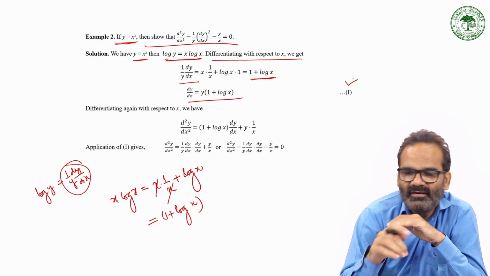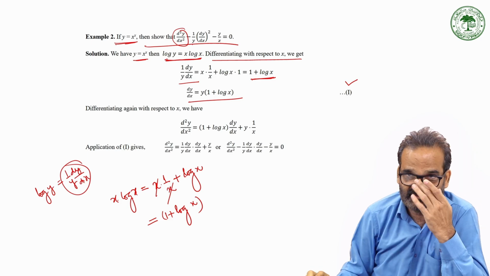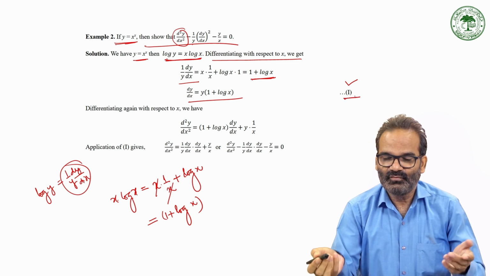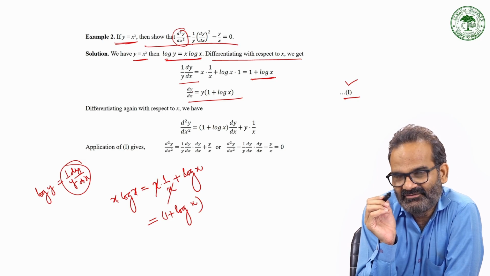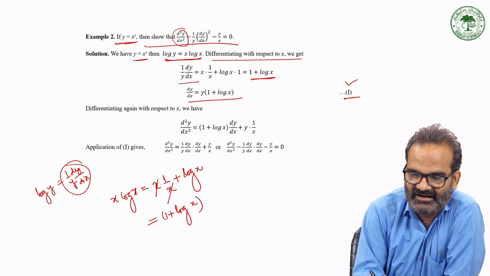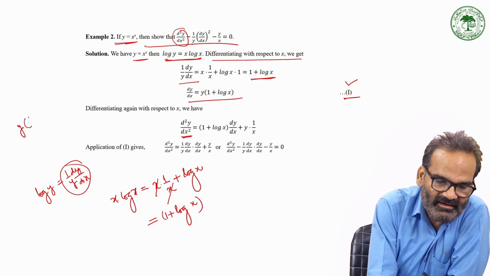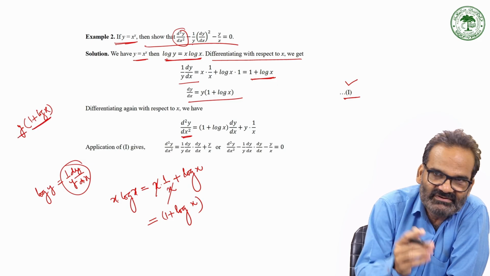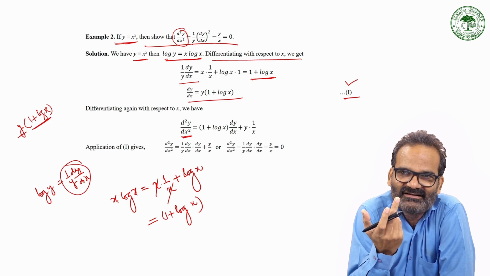This is what we obtained as the first derivative of our equation. And what we want to show is that the second derivative minus 1 upon y times the square of the first derivative minus y upon x is 0. So we again differentiate equation number 1 to find the second derivative. The derivative of dy over dx is known as the second derivative, denoted by d2y over dx2. Now here again, y times (1 plus log x) is the product of two functions, so we will again use the product rule.